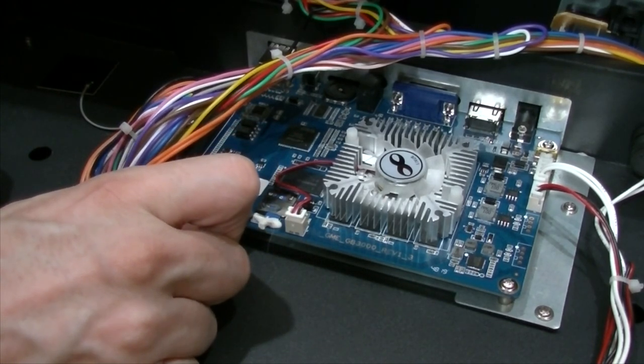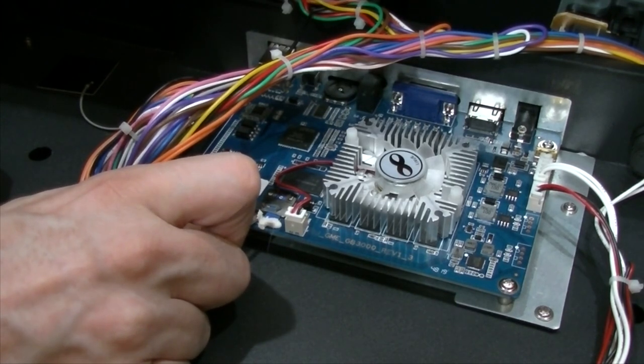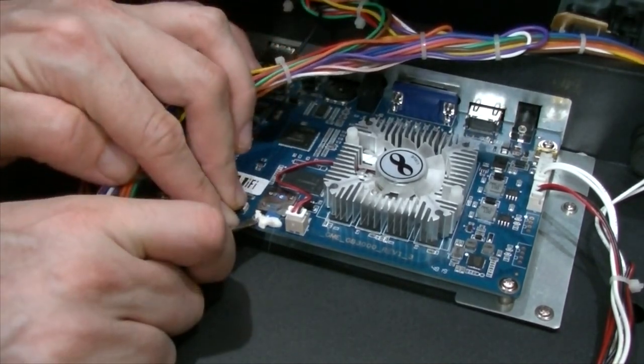Okay, so I'm just going to pull it up. Pull up the glue. Come on, glue. Get up. I'm just going to pull it up. All right, you could use an X-Acto knife, but I like to hit things with hammers.